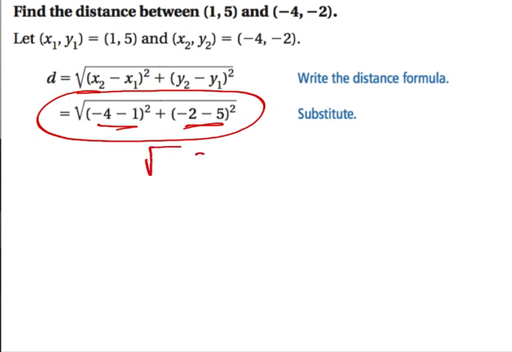And if you do type that whole thing in, which I encourage you to try, you will end up getting 8.602. It does keep going after that, and you'd round it to whatever you are needing to.